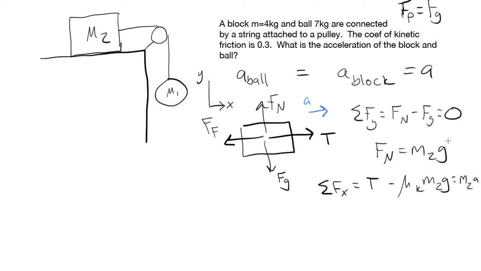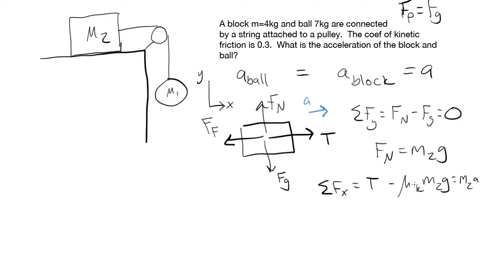But let me say that I don't need to actually get the direction right of the acceleration. If I say that the direction is negative and it is positive, or if I say it's positive and it ends up being negative, it should come out at the end. But the one really important thing is that I have to get the direction consistent between these two objects. So by saying that the acceleration is going to be positive to the right of this block, what am I saying about this block? It's going to be negative. It's going to be going down. So I need to make sure that I'm consistent as I work on different objects. That's where sign errors can come in, and if you do that, you can get the wrong numerical value in the end. So you have to be consistent.